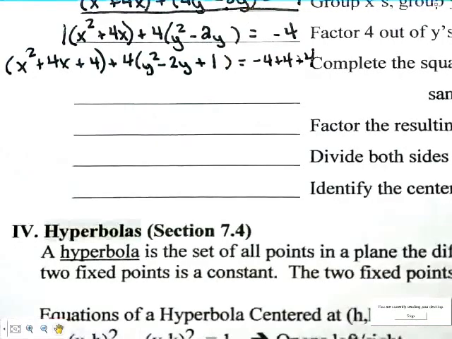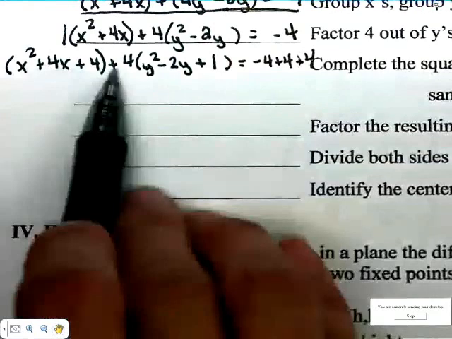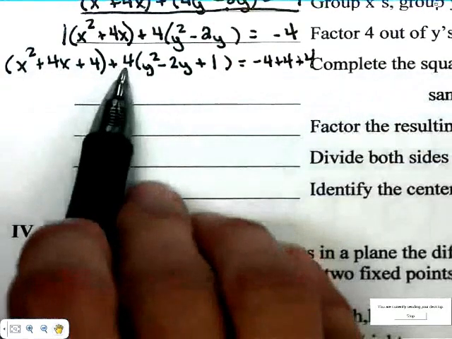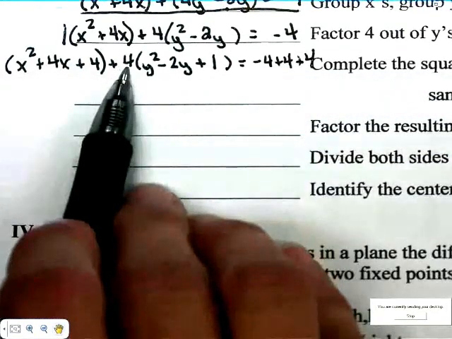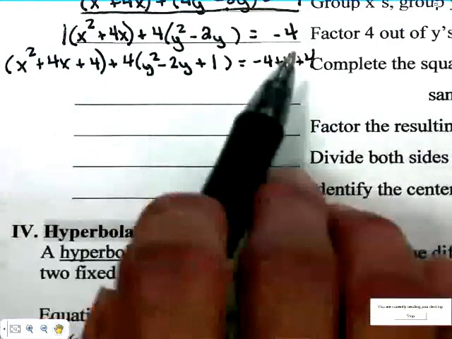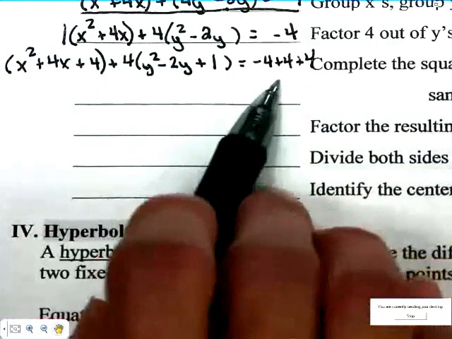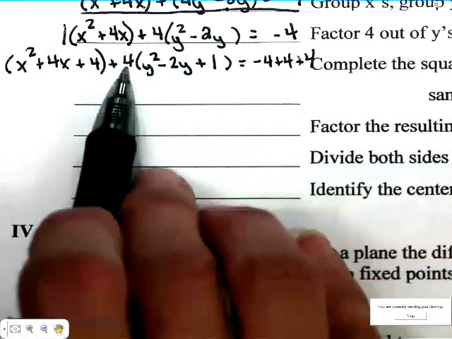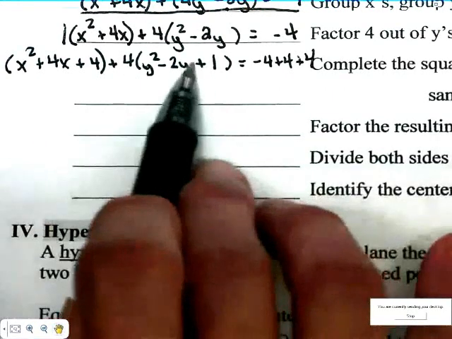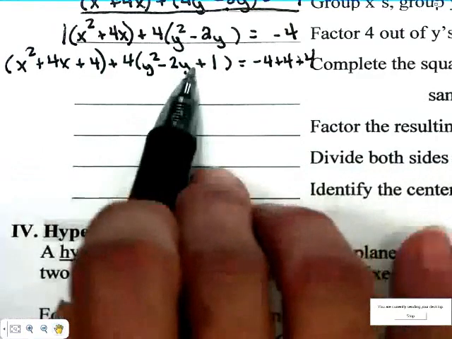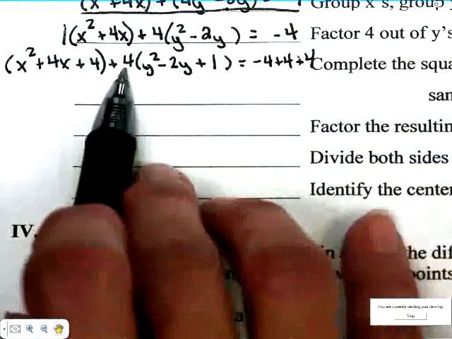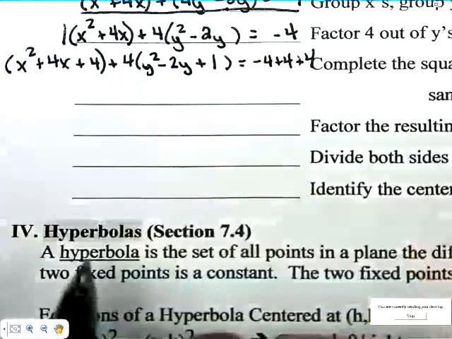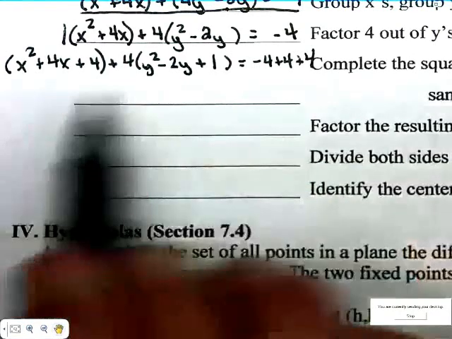If you have any coefficient other than 1 in front of that parentheses, you have to take that into consideration when you're balancing it by adding something to the other side. If there's something other than a 1 there, then you really didn't just add what's inside parentheses. You added that times that coefficient. All right, that was the hard part.